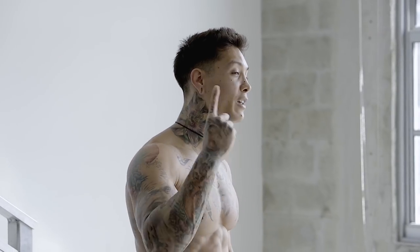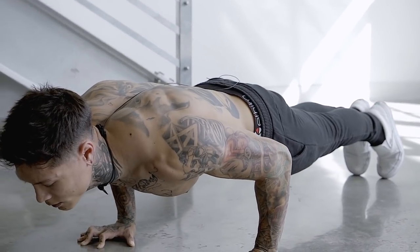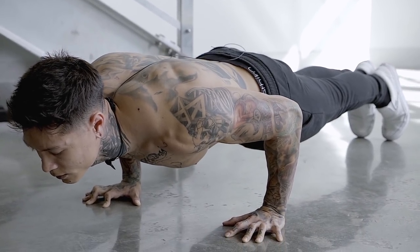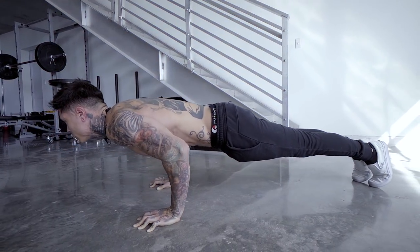And to do that last rep as slow as you can, the goal would actually be to take at least 1 minute to do that one rep. For example, if you just worked out chest and triceps to complete fatigue, a great exercise would be doing a push-up, going as slow as you can, 30 seconds going down, and then 30 seconds coming back up.